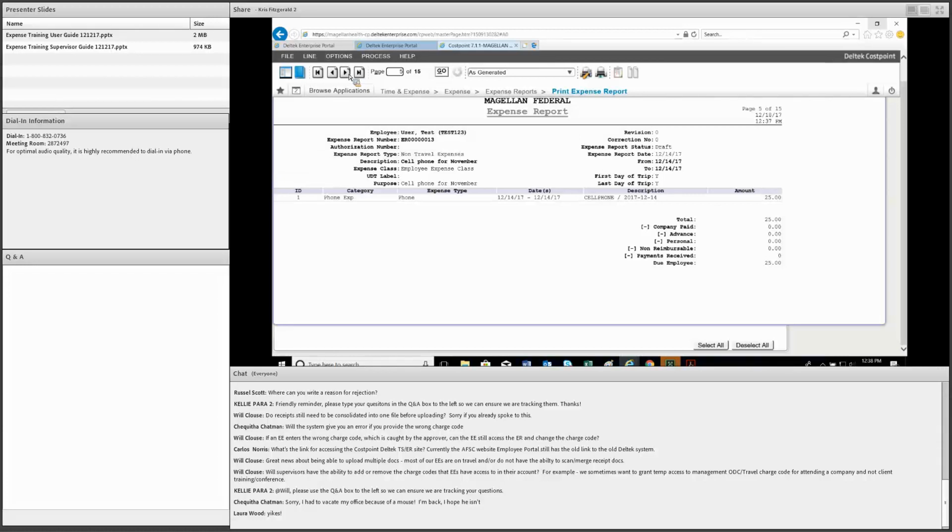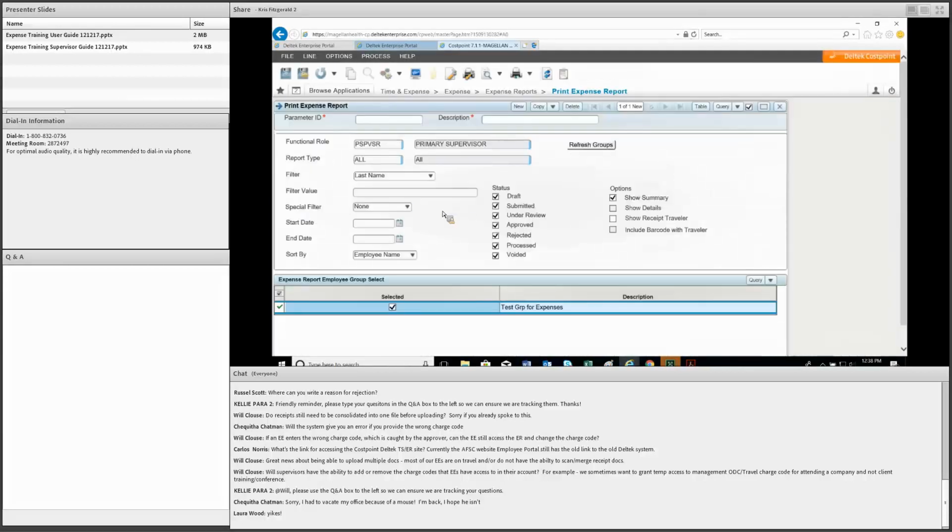Are there any other questions? Yes. Is it possible to show us how to do a search? For example, I want to look up a specific expense report number. Sure. Can we clarify that? Do you mean when we're printing an expense report?